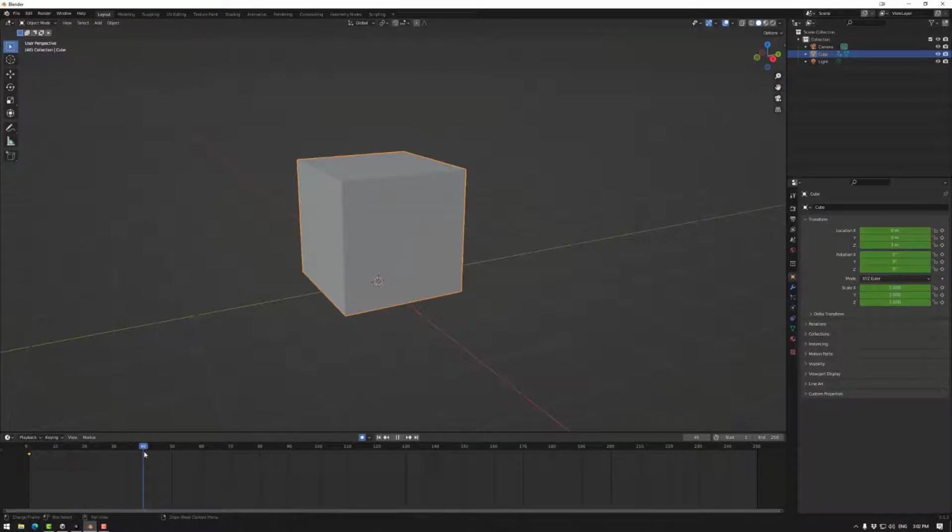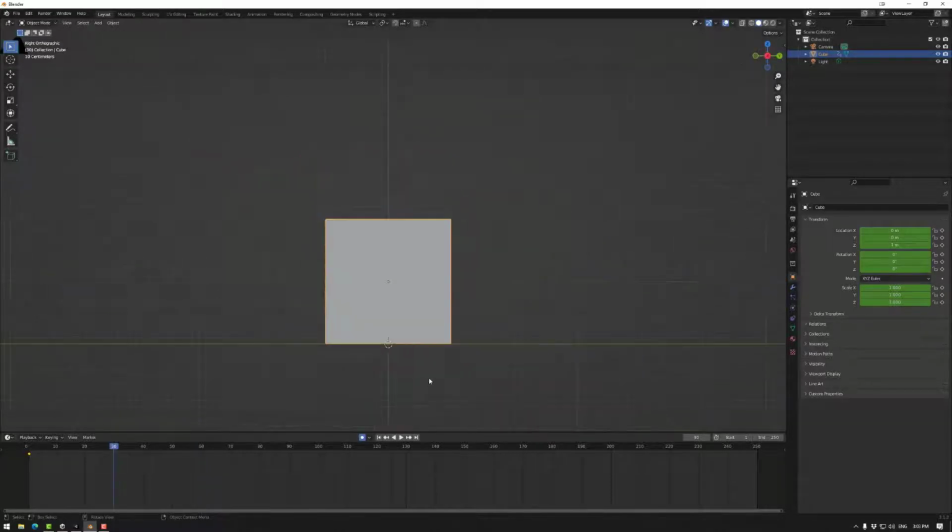Now, let's go with this one. Let's do an idle. So very simple idle animation. So I'm going to grab that, Control C, go to 60, Control V. So we have that. So we have our idle animation. I'm going to double up on this one so it doesn't affect the next animation.